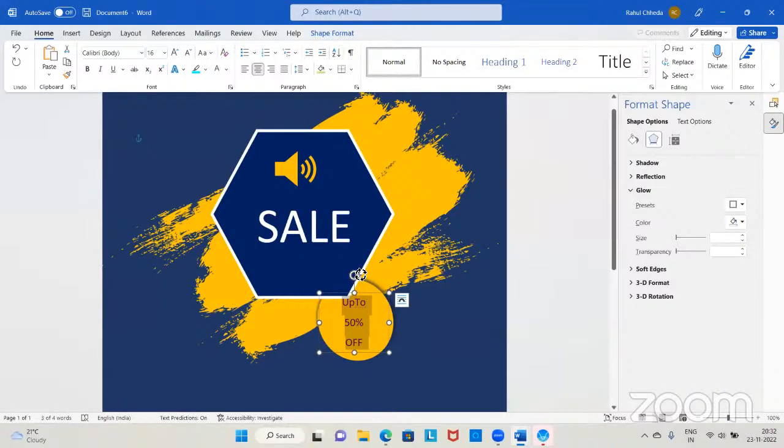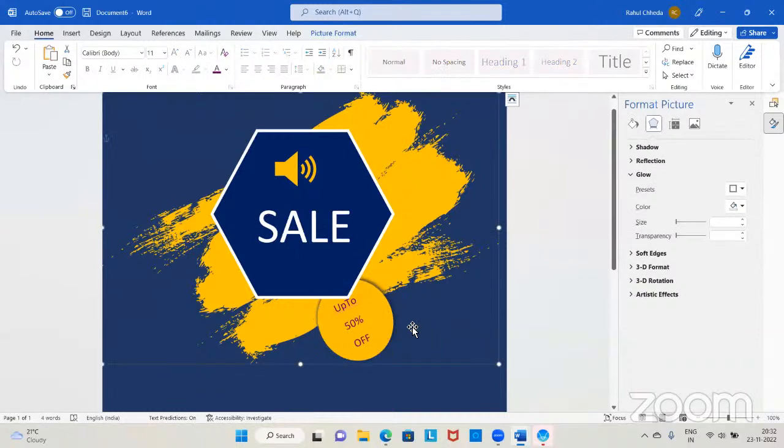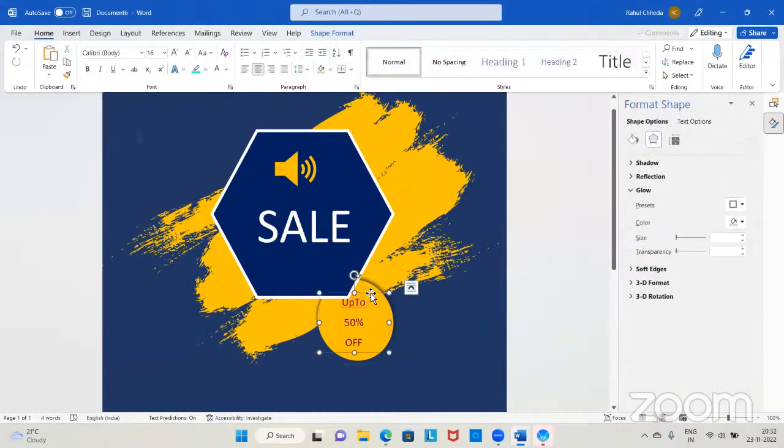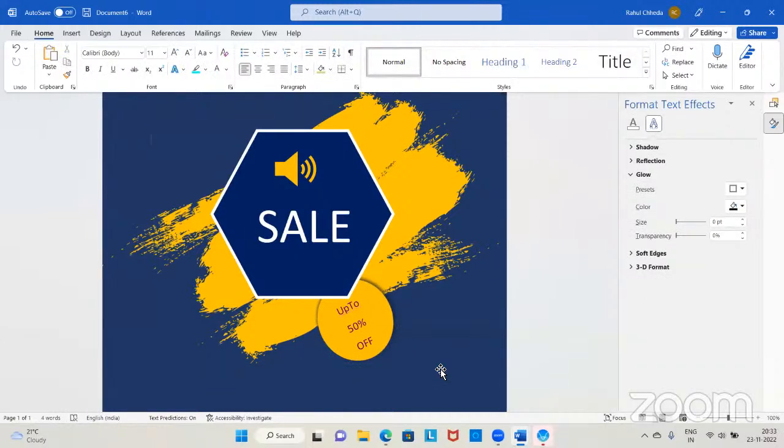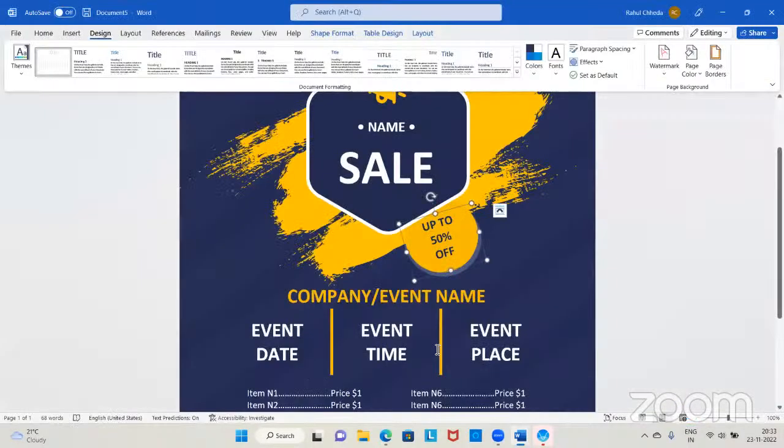Now we'll rotate it so that it is little slanting. So when you click inside the text box, this will come straight. But when you have placed it here, rotated it, then it will go to the rotated position, how it will be. So we have kept this, and you can see that the text is placed there. Then we want to add something more to this. We want to add a company dash event name, then event date, event time, and this event place. So let's add that.